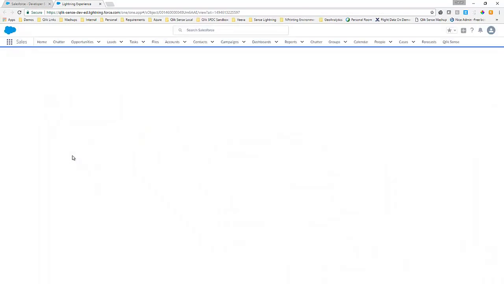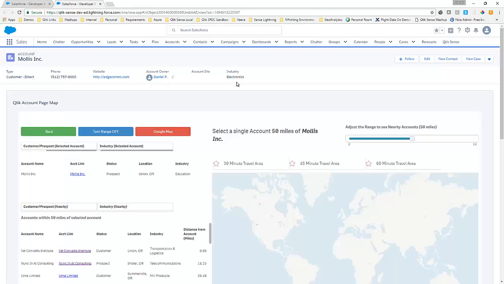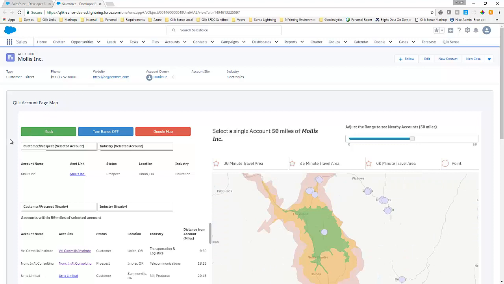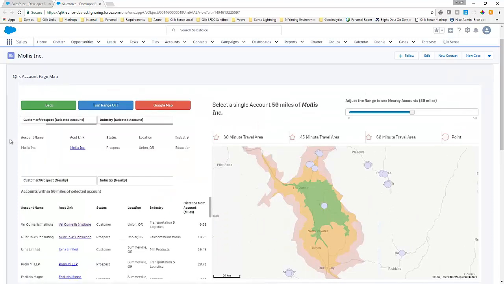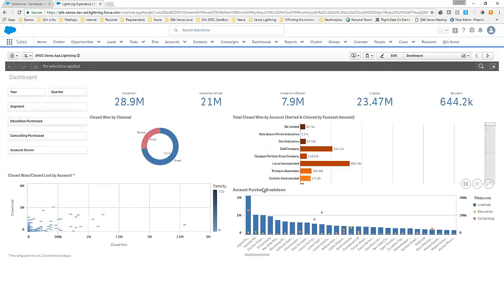And now when I go over to that account, I've set up a very basic account page layout where I just have some general header information as well as then geoanalytics below. So the same functionality I have within Classic, as well as potentially, of course, having my own Visualforce tabs. You still have the capability to have web tabs. So I still have the entire application experience directly within Salesforce Lightning.